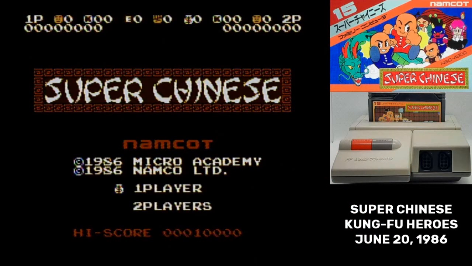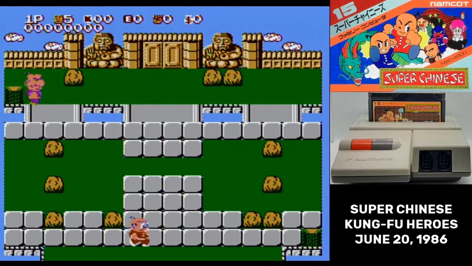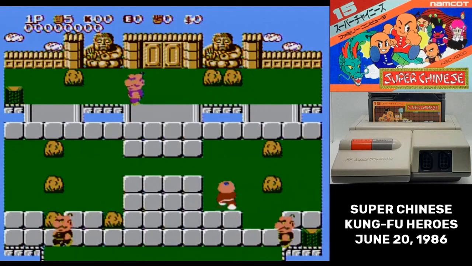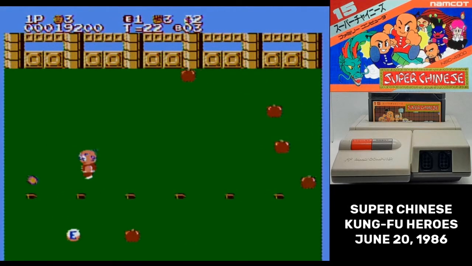Oh, how the mighty have fallen. Remember when Namco would make good games? They've really been pumping out the trash lately. Super Chinese, which is also known as Kung Fu Heroes internationally, is just about the bottom of the barrel.